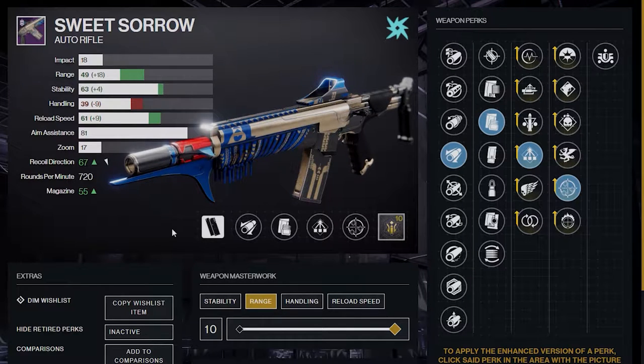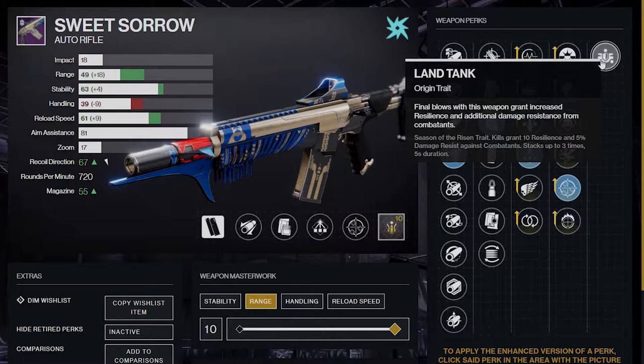Finally, one of the new origin traits, Land Tank, is a trait that rolls on every weapon from the Season of the Risen and can be incredibly useful on a weapon like Sweet Sorrow. With Land Tank, your resilience and damage reduction is increased for each kill you get with the weapon for up to a max stack of 3. Currently, as of me making this video, you receive 5 resilience and a 5% damage reduction per stack of Land Tank.